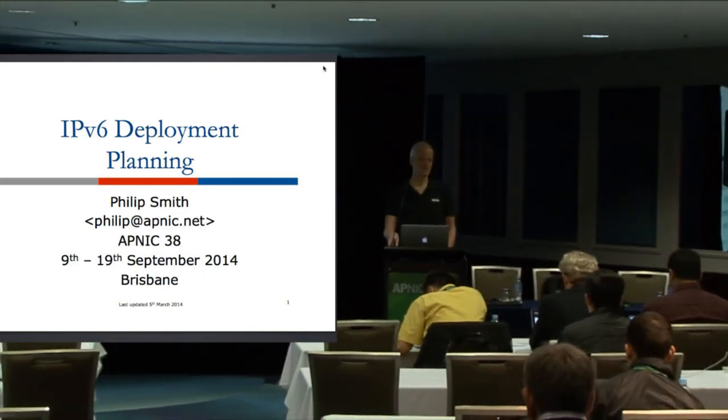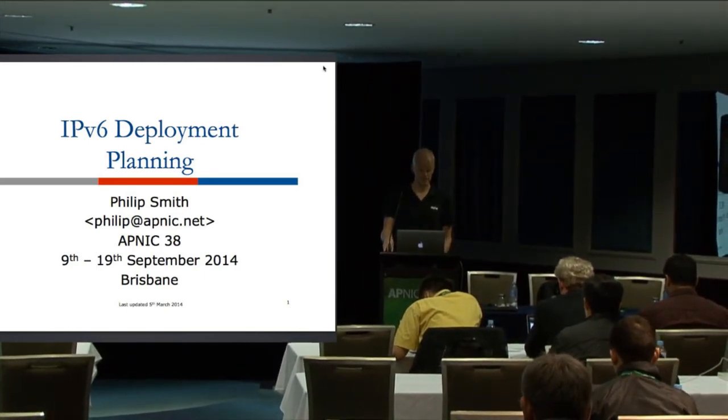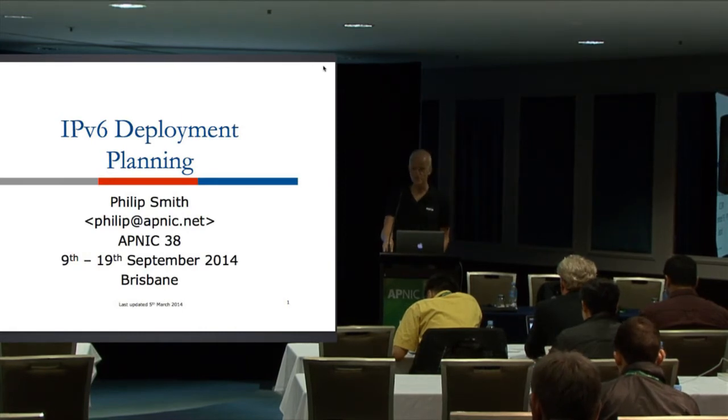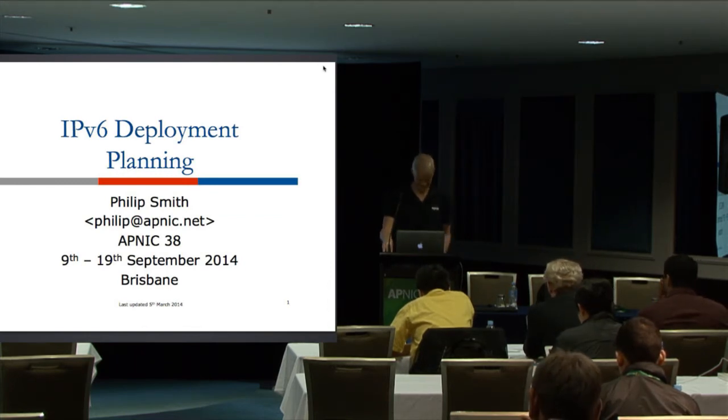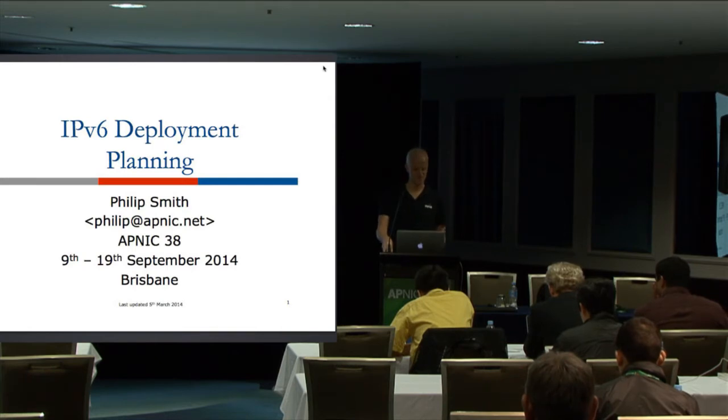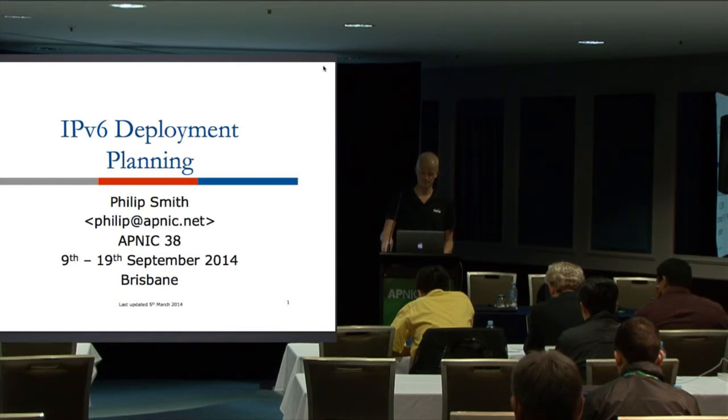So armed with the knowledge of what we did before the coffee break, we're now going to look at doing a bit of deployment planning. I'm not going to claim that this is the only way of doing things. This is the way I've been doing things. Probably different from how some other folks might have been doing things, but that's good. There's no one way to plan a V6 deployment on network infrastructure.